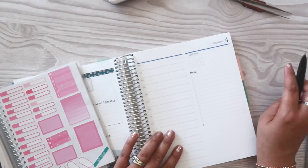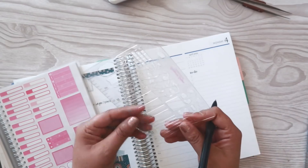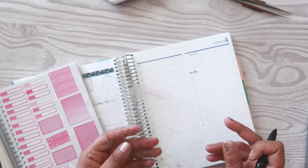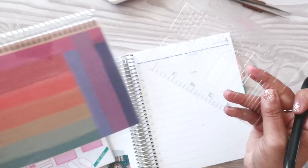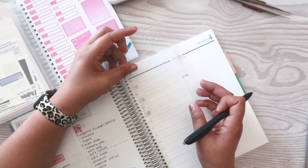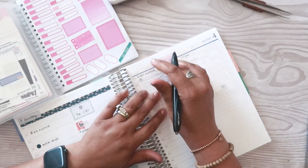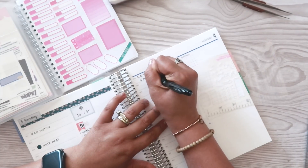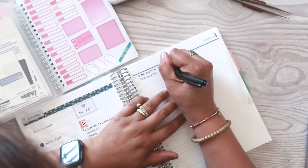Let's start off with Monday. I want to grab my stencil from Chrissy Ann Designs — it was released last year during her anniversary release, so it's not on her website. I love this and I've been using it almost every day in my daily. First thing I want to put down is my AM routine, and underneath it as a subtask is my medication and vitamins. I don't really have a reason why other than I like the way it looks, and I personally like checking things off. That's how I like it.